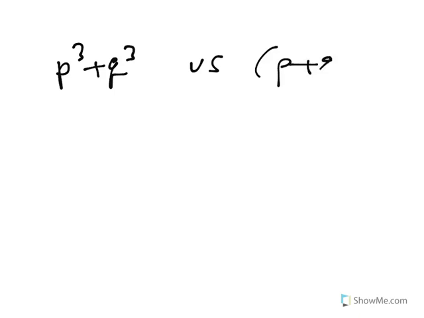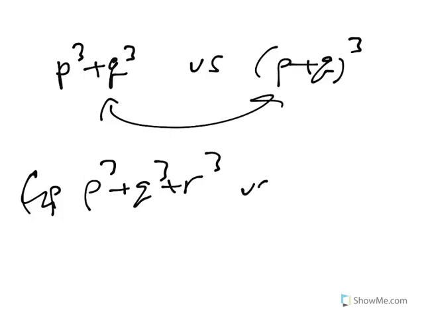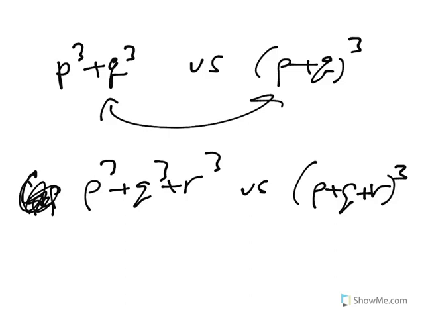And as an add-in challenge, finding the sum of the cubes of the roots is actually really difficult. A hint is to compare and see if you see any relationship between them, and then an even bigger challenge is to compare this to that. These things are sometimes known as Newton sums, the relationship between things like the sum of the cubes of 3 numbers versus the cube of the sum of the 3 numbers, and it's an interesting part of math, but that's the end of this lesson.